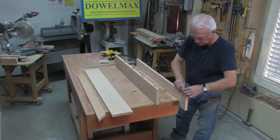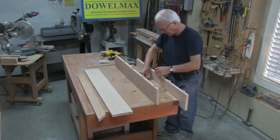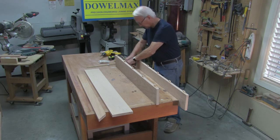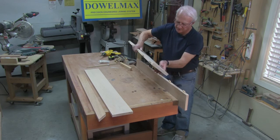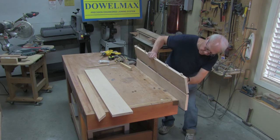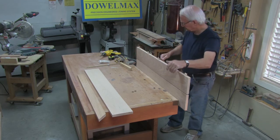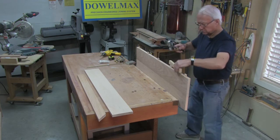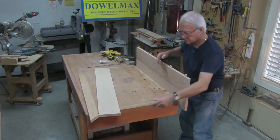Let's install these dowels. These are a good quality snug dowel, which I really like. And this, as I've said many times, is the strongest joint you can get. There is nothing stronger, that's guaranteed. Okay, now we look for our numbers. 1 and 1, so I think I'm going to have trouble getting this thing apart, but however, I need to do this for demonstration purposes.